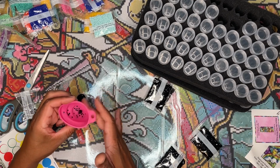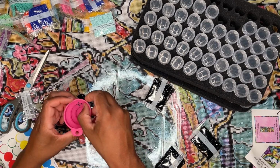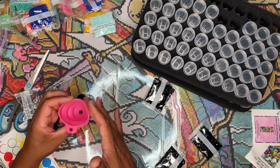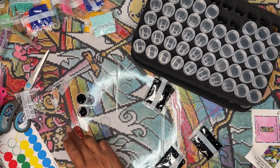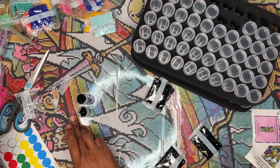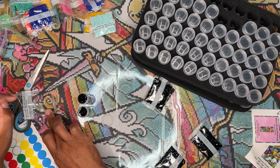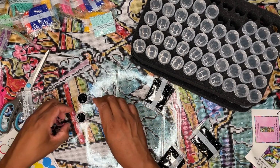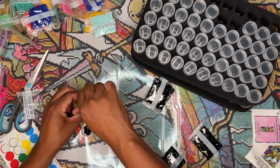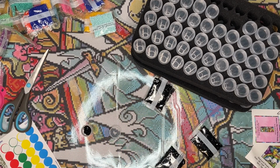So yeah, between Diamond Art Club's customer service getting them to me immediately, and the fact that I typically don't run out of drills, I haven't run out of drills other than that one time, I'm less inclined to hoard extra drills. I know people do really elaborate storage systems, and I guess mine's pretty elaborate, but I only max out at a few hundred drills of each color. But I don't plan on expanding.